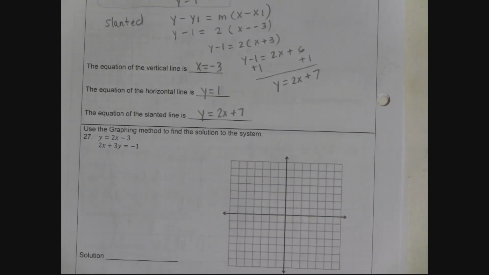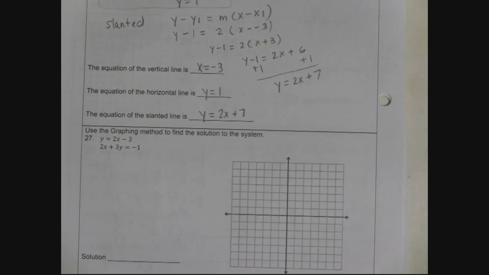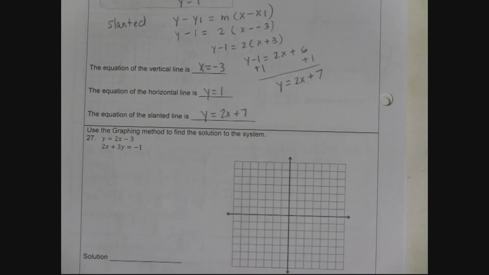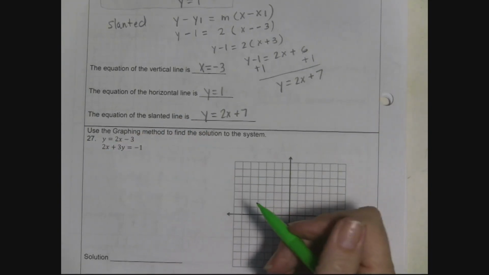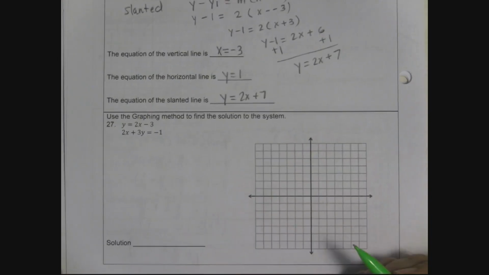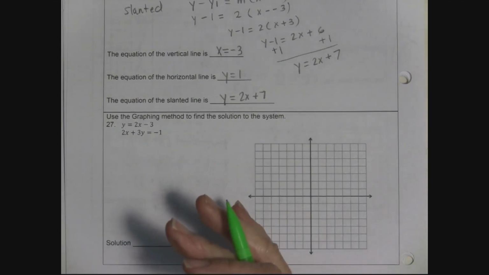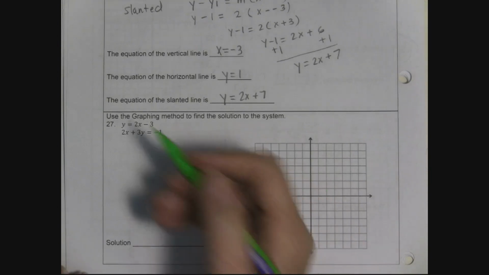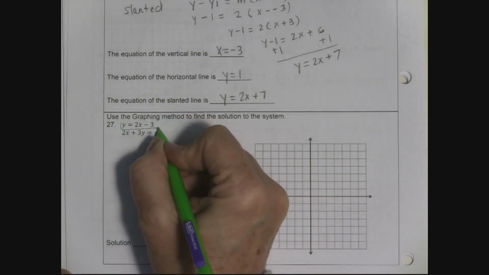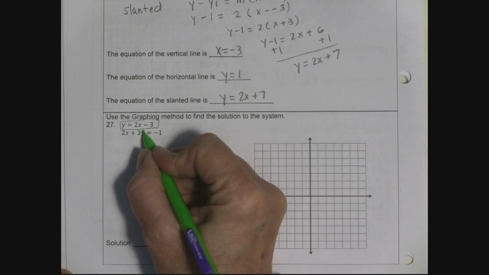Number 27 says, use the graphing method to find the solution of the system. And so I'm certainly going to graph it first, just like they asked me to do, but sometimes I get lazy and I use substitution. No, I'm going to get lazy and use substitution. I can't help myself. And then I'm going to graph both. So this is what I would actually do. I know that's not how I started off because we did not know the substitution method. But now that I know the substitution method, I'm like, well, look, this is set up to use substitution. So I'm going to plug that in right there.